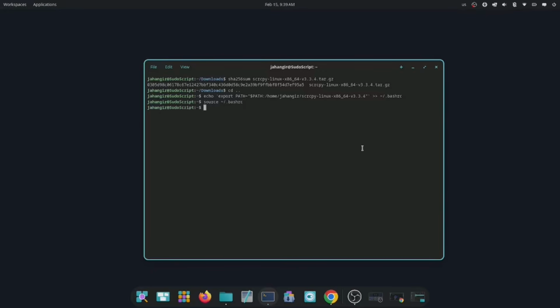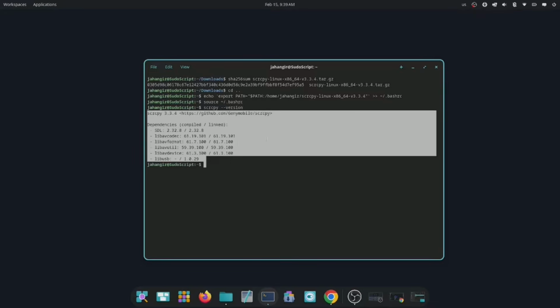Now just for making sure, type scrcpy, then tab, minus minus version. So here we go.